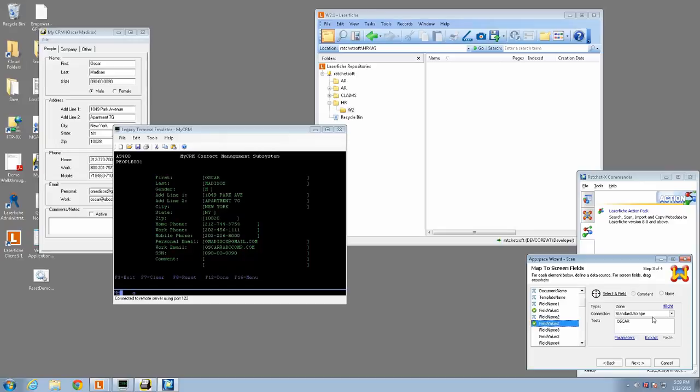Well, what's happened is, just like it did before, Ratchet-X says, okay, it's a zone, so it's going to always attempt to use the standard scrape connector, which did pull out the right word, Oscar. Now, that seems a lot easier because we don't have to go through those steps of worrying about a regular expression or putting in delimiters or any of that stuff. The limitation of this is that it assumes that this box, so let me just show you, that's what we just drew.